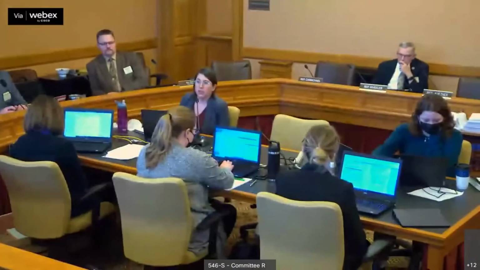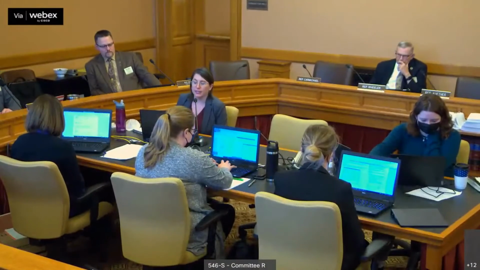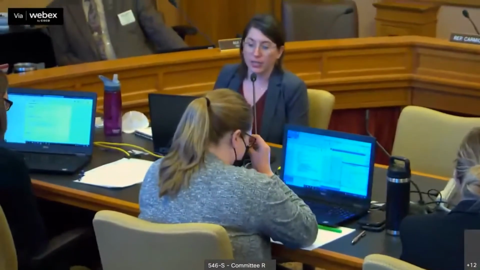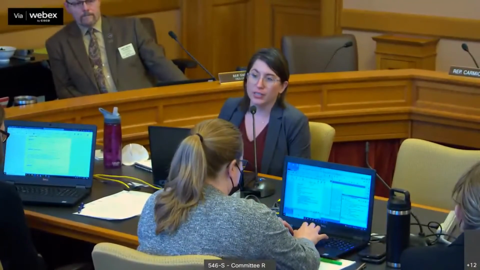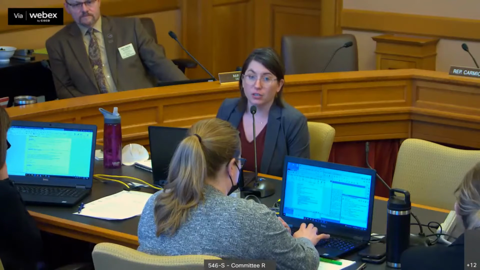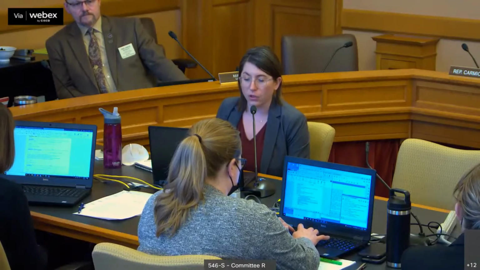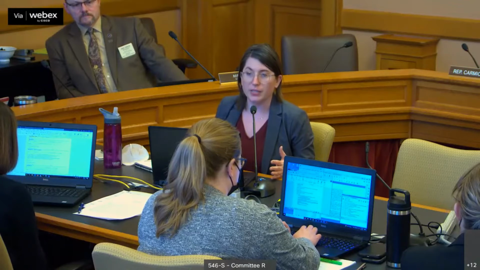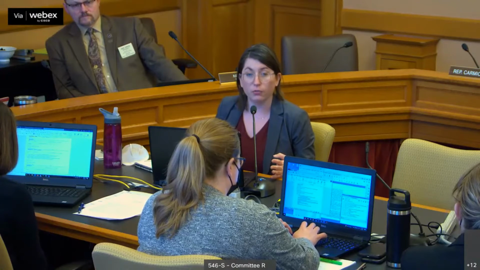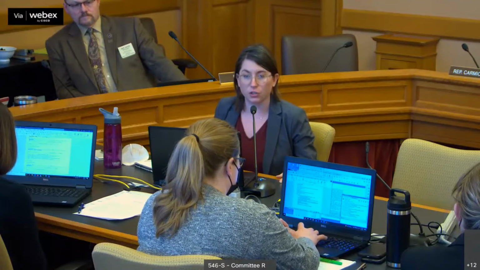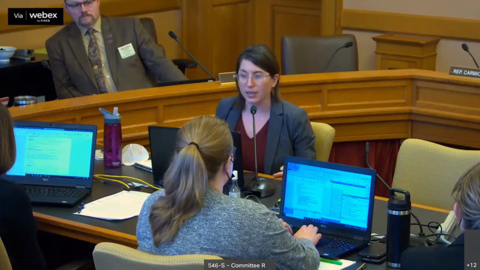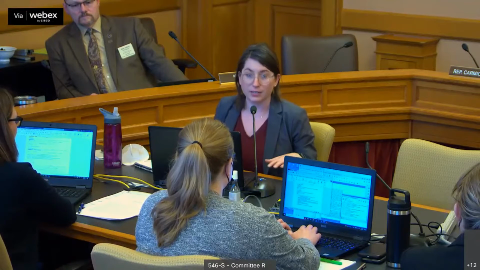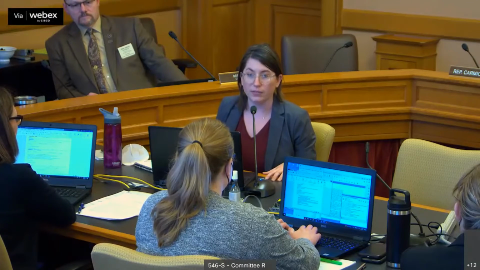So the extension, the overall case length limit extension is in the underlying bill. The amendment that you're talking about right now would allow for an increase in the cumulative detention limit. So right now, over the course of a juvenile's entire case, they can only be sanctioned to detention for 45 days. So say they're in detention for 5 days at the very beginning, and then they kind of mess up on probation, they get sent back to detention for 5 days. That's 10 days toward that 45-day limit.